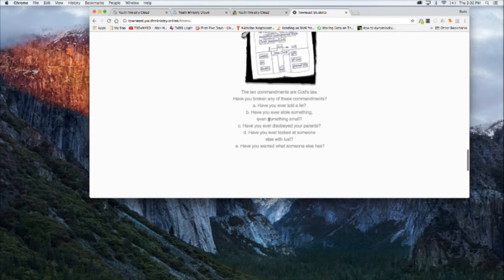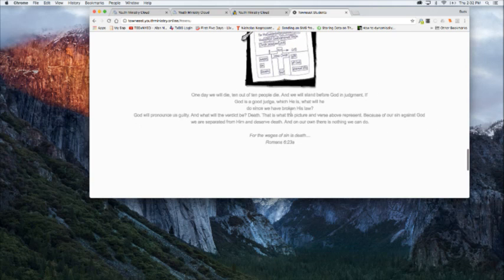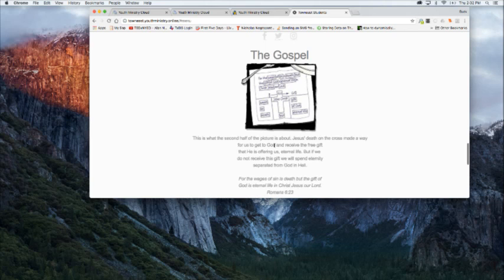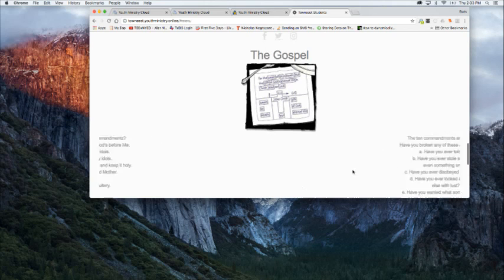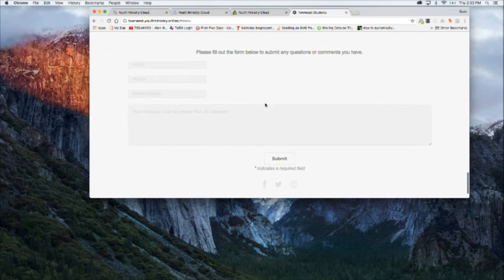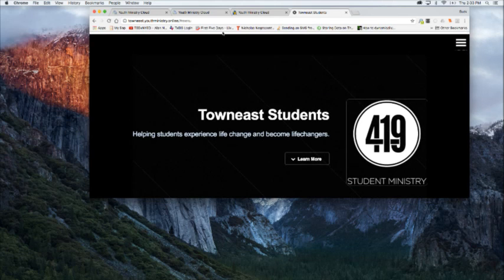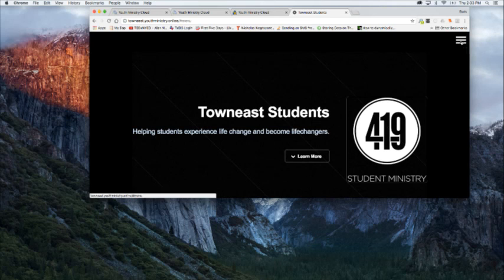So what happens is now, if a kid goes to my page, I've said I want them to see the gospel anytime a kid visits. And so I've got this gospel track here that I can swipe through where kids can read and hear and see the gospel right off the bat. And then there's also a contact form that, again, goes straight back to the email address that you set up to where kids can contact you and your ministry if they have questions, concerns, or they just want to know more information.